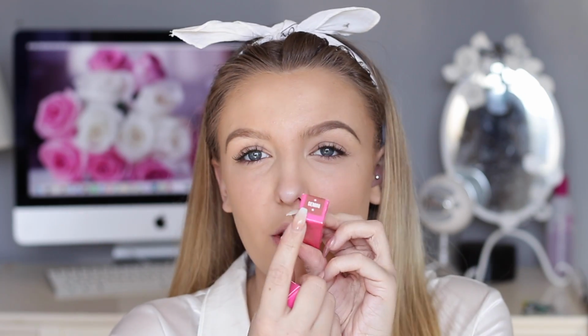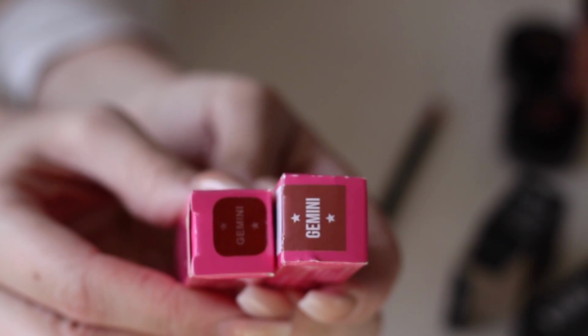Next one, also highly requested, Jeffree Star. I have the packaging for both of these because I also had to buy a Jeffree Star liquid lipstick. The sticker here, which tells you what shade it is, on the original kind of overlaps onto the other side of the packaging where the barcode is. However, on the knockoff it is a separate square sticker, which is a massive warning sign as to it being fake.